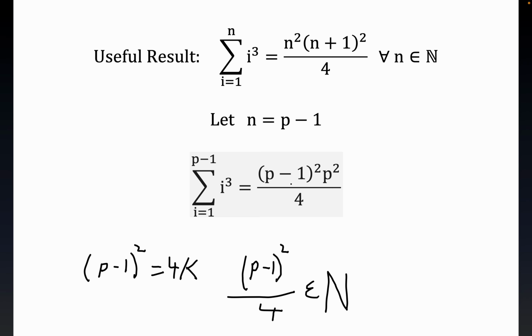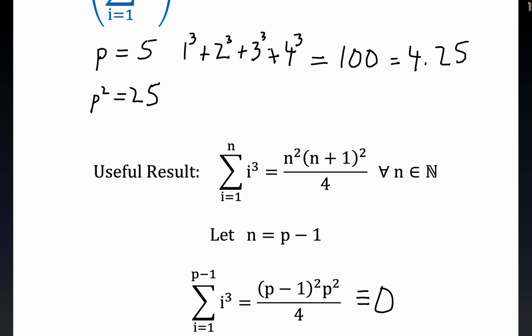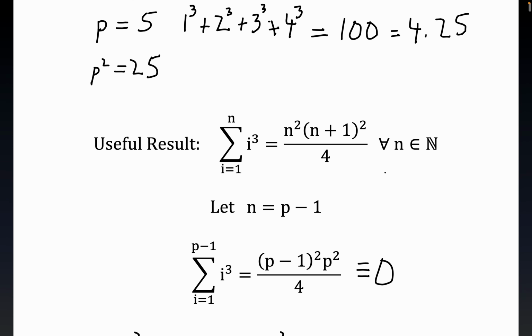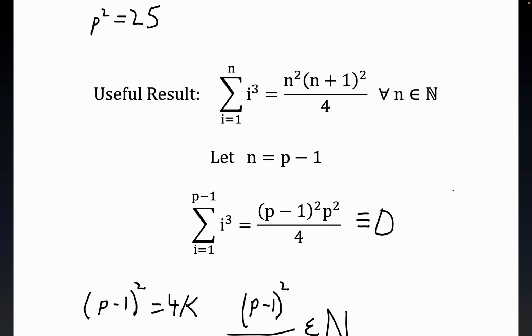So you see we're pretty good right here because if this part is an integer, all right, then we have p squared right here. This is clearly congruent to 0 mod p squared. That's literally the definition. That's another way of writing it, right? So we'll write congruent to 0 mod p squared. That completes the proof, folks. So that's the end of that. Let me write a QED here.